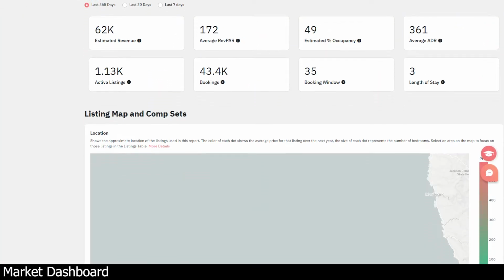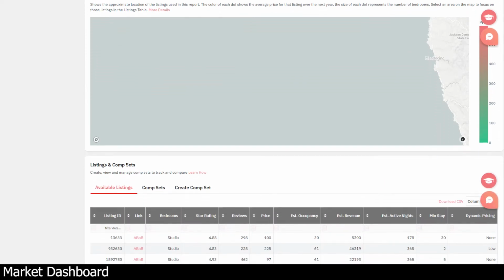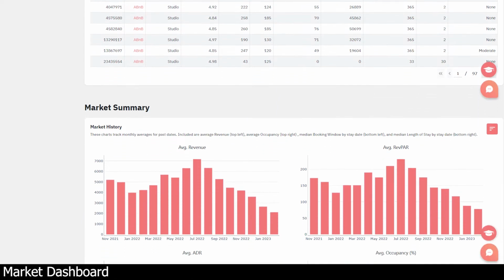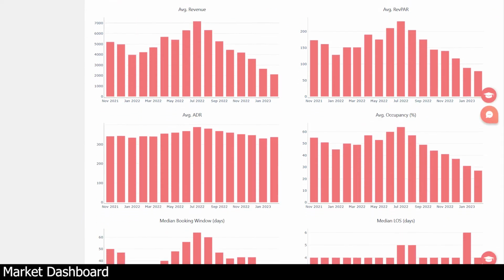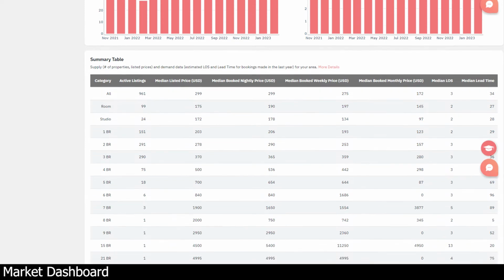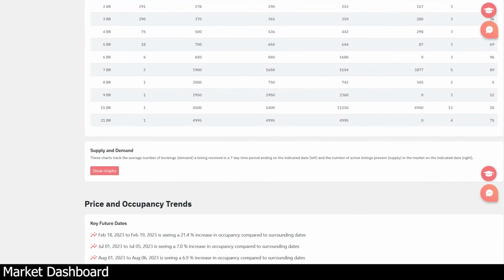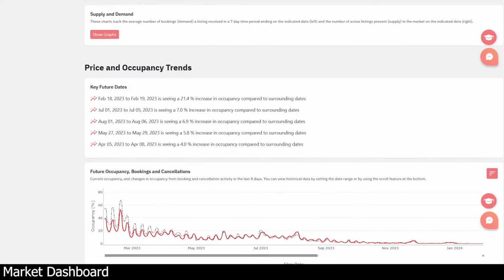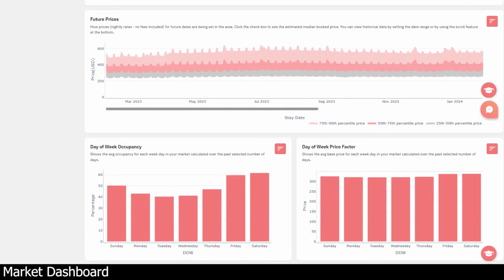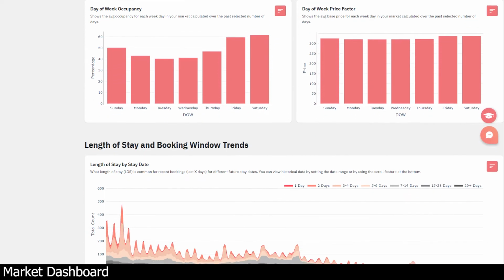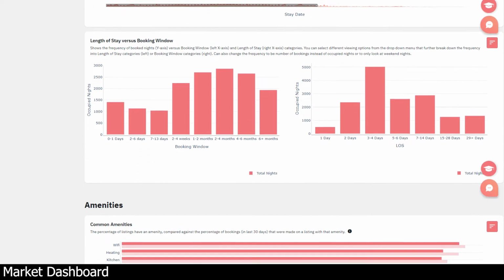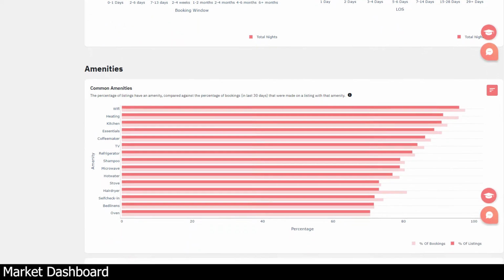On the other hand, Market Dashboard is a fully automated personalized dashboard that tracks vacation rental data from any location in the world, which you can create even without having an actual listing. Market Dashboard allows you to enter an address and search radius for any location around the globe, and we will return information on bookings, occupancy, advertised rates, revenue, listing amenities, policies, and fees. These data are from active Airbnb and VRBO listings in the area you've defined. This is very helpful not only for comparing your listings pricing and performance against a wider market or very specific comp set, but also for researching new market for investment purposes.